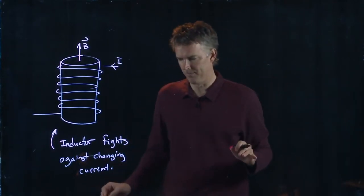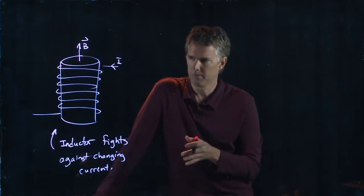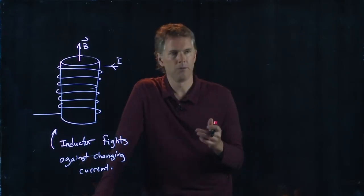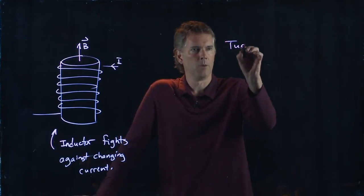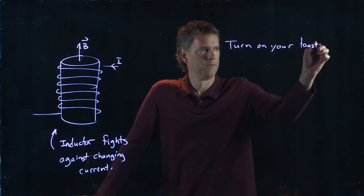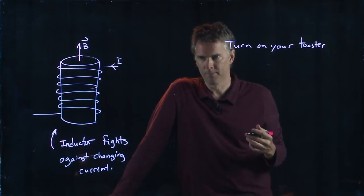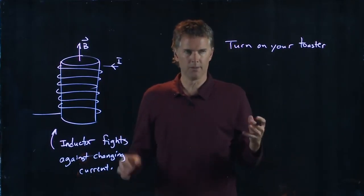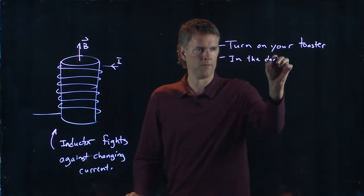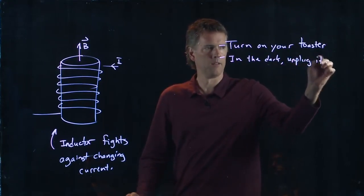So let me give you an example of this sort of thing in action. And this is something that you can all try at home. I want you to do the following. I want you to turn on your toaster and let it run for a little bit. Turn off all the lights in your house. And I want you to unplug it from the wall.